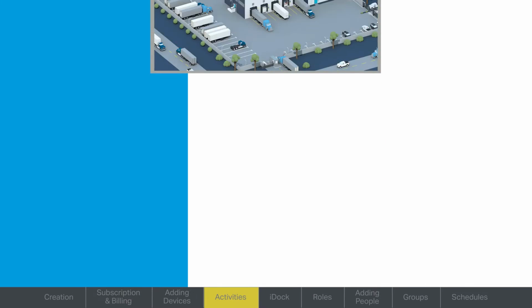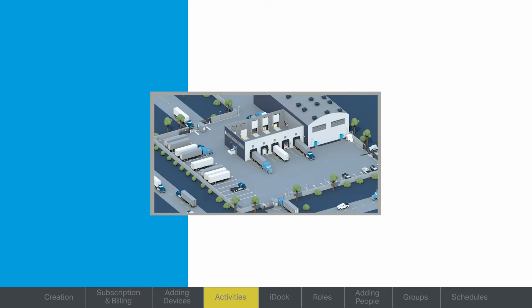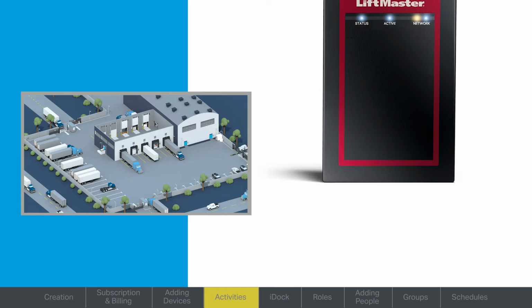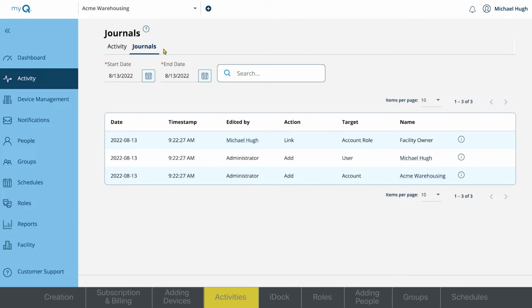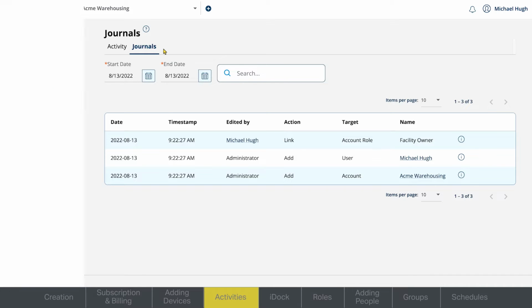For credentialed access to be recorded on the Activity tab, the warehouse or facility needs to be equipped with a smart reader, such as a CAP2D. If your facility does not have a CAP2D or similar reader, only access granted by users in the web portal will be reflected. These tabs cannot be edited and update in real time.